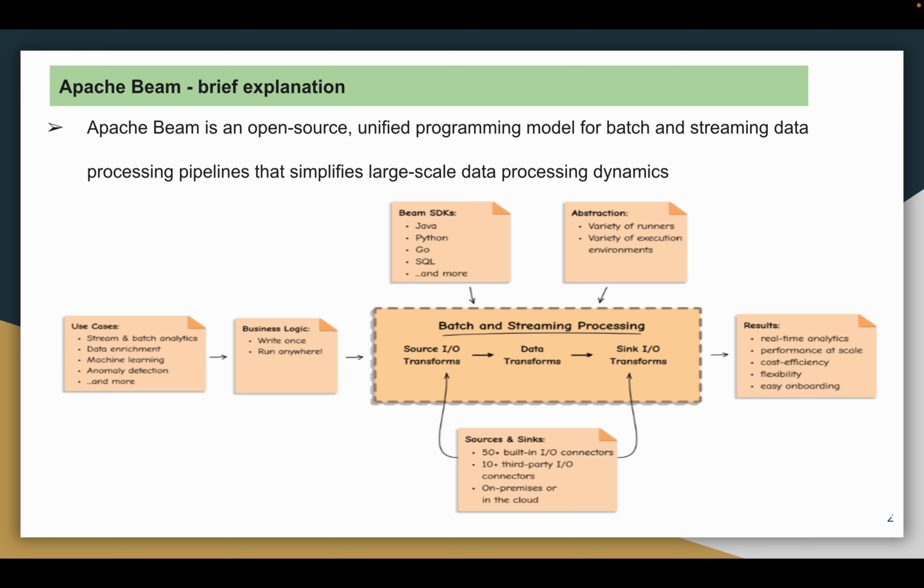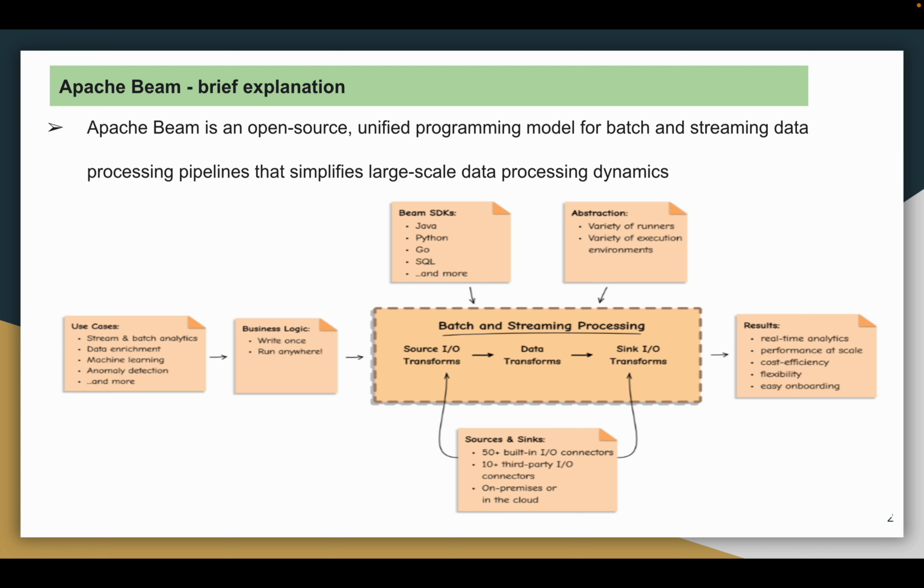that can be run on different runners like Dataflow, Spark, or Flink. There are many runners. So you create it once, and as per your convenience, you can run those pipelines on any other execution environment, as I already told. The Apache Beam SDK comes with different programming languages like Java, Python, Go, and SQL. In our previous videos, we have already seen how to create Apache Beam pipelines using Python. But in this video and demo, I would like to use Beam SQL.